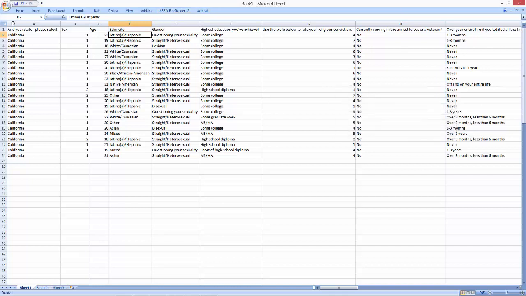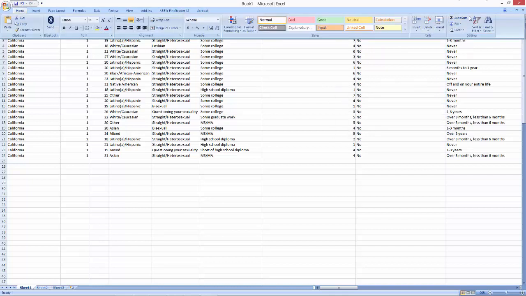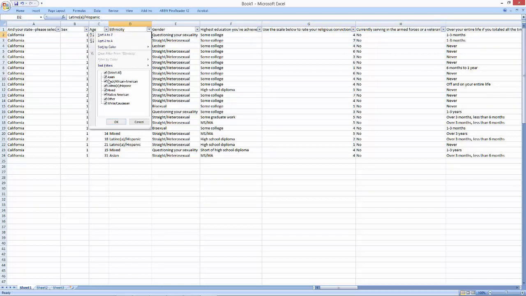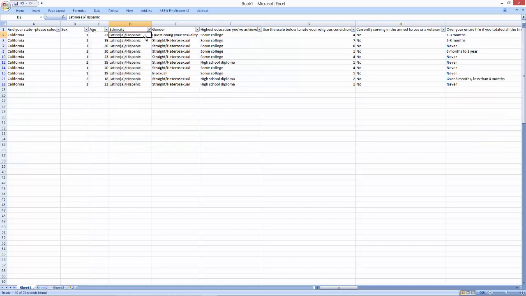Let me show you. So go back into Home, and then over here go Sort and Filter. Sort, and then I'm going to go Filter. I'm going to deselect Select All and just pick, let's say, Hispanic. Okay, now I pick Hispanics, and now it just shows me that.